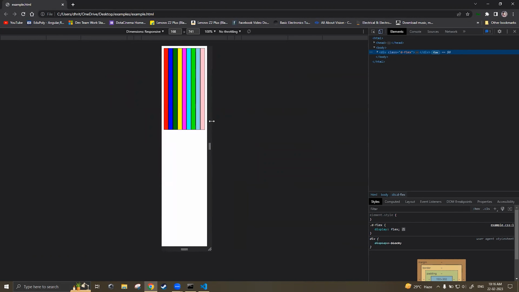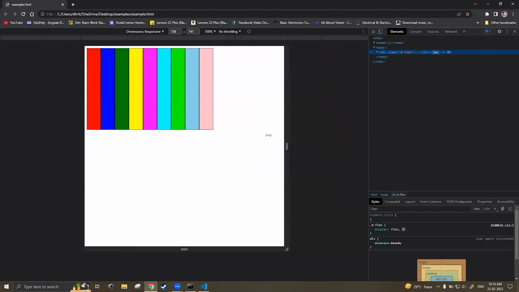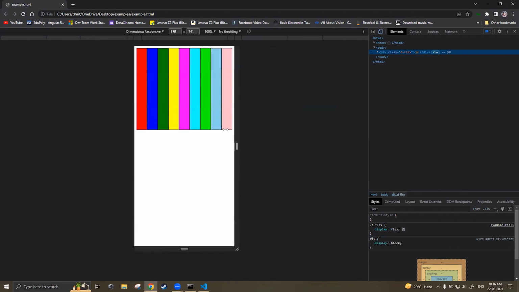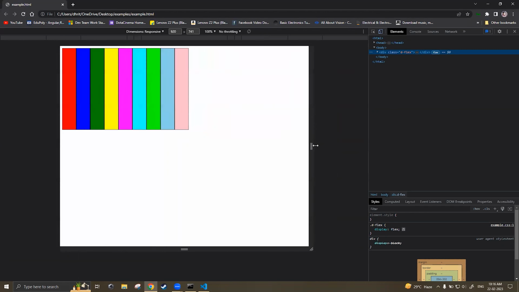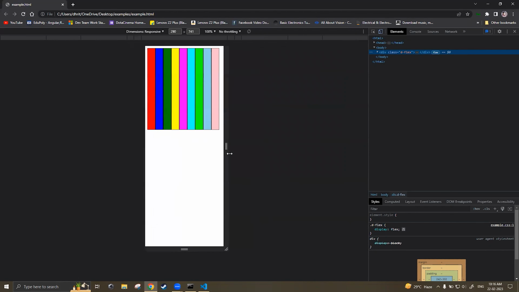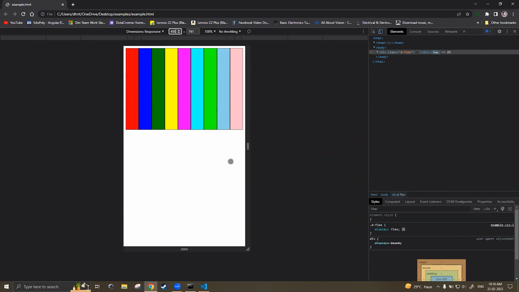Okay, so we can even control how big the box can get when we resize the window, and how small the boxes can get when we reduce the size of the screen. So let's discuss those parameters. Now, first thing I want here is, when I set the width, let's say I set the width at 450 px. What is happening? This is the 450 px width. At this point, we are getting 50 px width boxes.